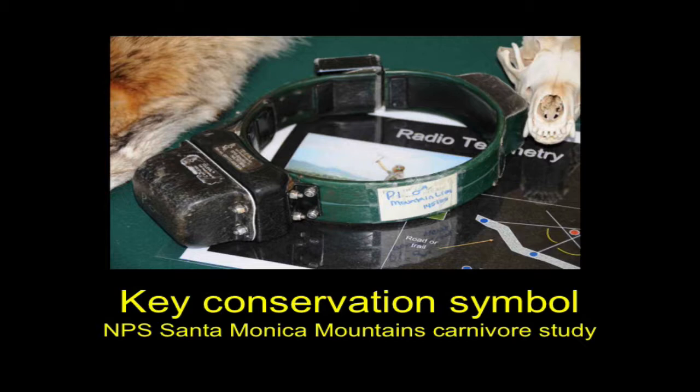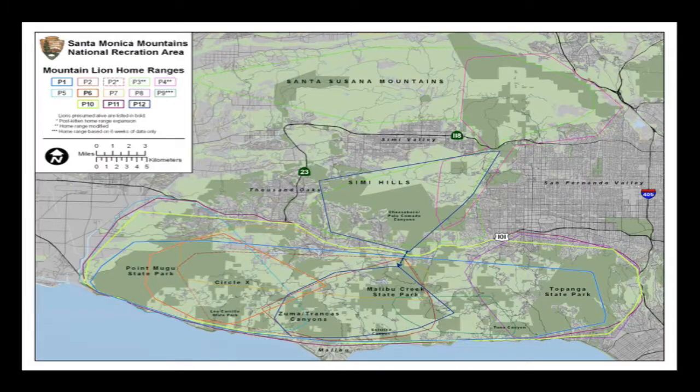Our colleagues at the Park Service have been doing this on several different species, primarily mountain lions and bobcats, but also coyotes, for a long time. We'll talk about this data later, but just to give you a flavor, this is the kind of thing you can get from this. Several of you have had our intro GIS. Has anybody not had GIS yet? If you have not, I would strongly encourage it. If you're an ESRM major, you have to take it anyway. But if you're not an ESRM major, I would seriously suggest you take it. It's becoming an essential skill for the kind of work that we do.